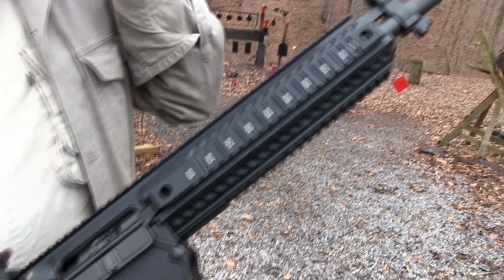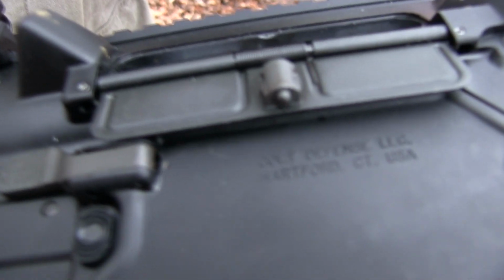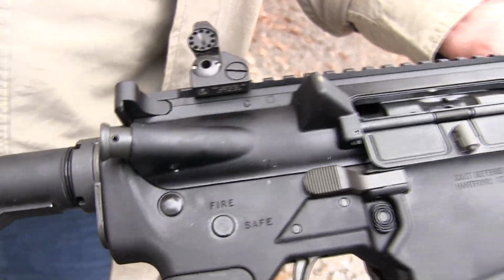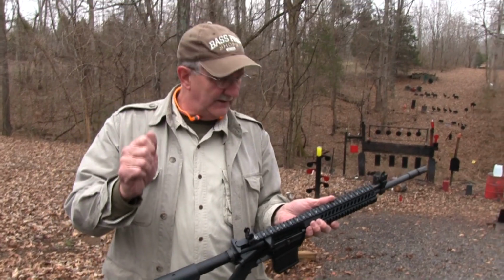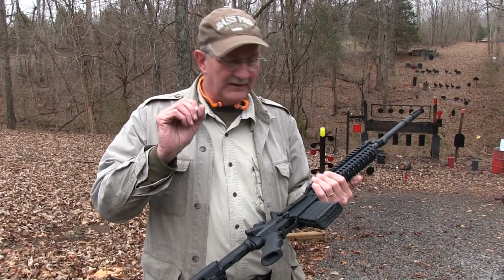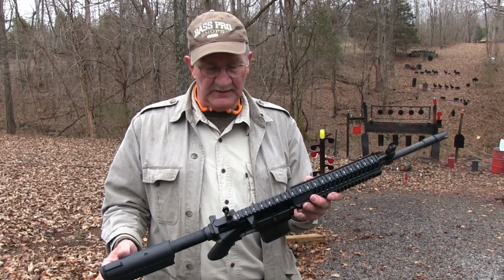You don't see them that much, and thanks to the Nashville Gun Shop, Mustafa and Demir called, said they had a new one down there we could borrow if we wanted to, so I headed on down, and appreciate them lending this to us. I enjoy throwing big old 308 rounds out, you know that, and yeah, I like ARs. It's not my favorite firearm at all, of course, but I like them, and you can't hate one that throws out the big 308 round, can you?